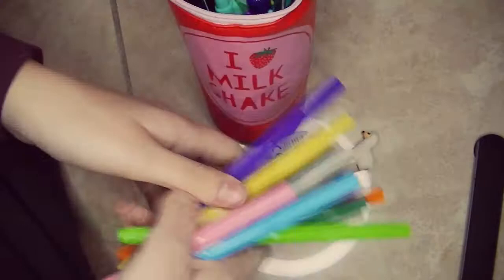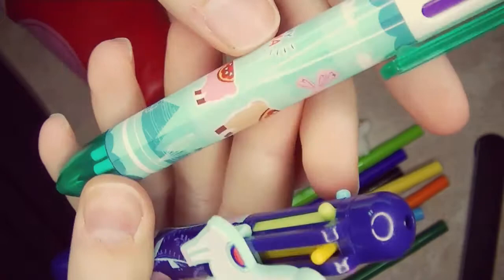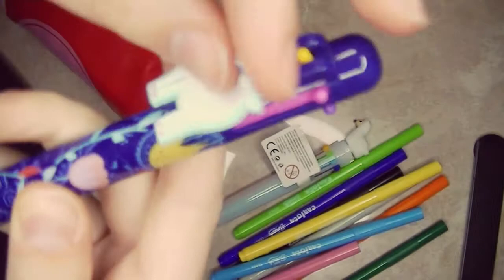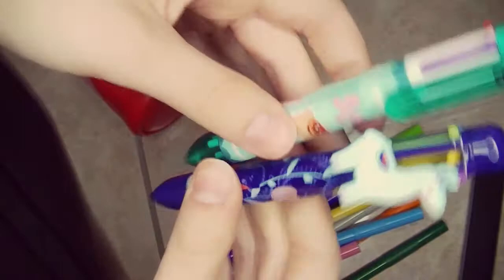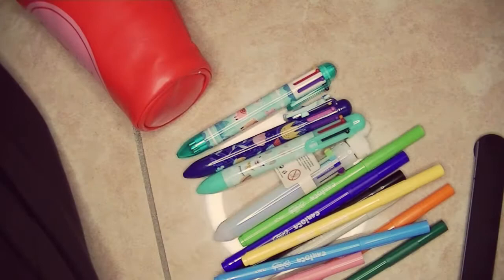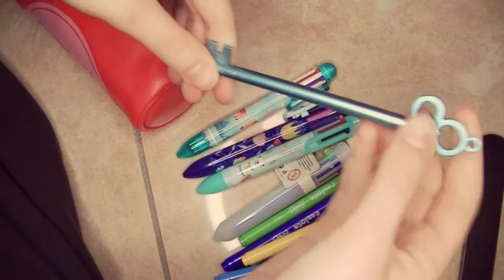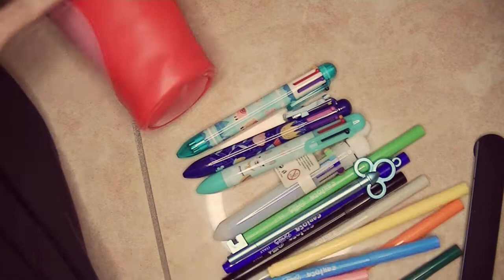And what do we have next? Look at these — written 'Oh My Llama,' and they are again multicolored pens. There's one with a silicone llama on top. Look at the design — it's beautiful! I had these multicolored pens growing up. There are multiple ones — so pretty! And then we have this pen that looks like a key — I remember seeing these at Flying Tiger but never picking them up because I have a tendency to collect beautiful pens and not use them. But I would definitely use this one!